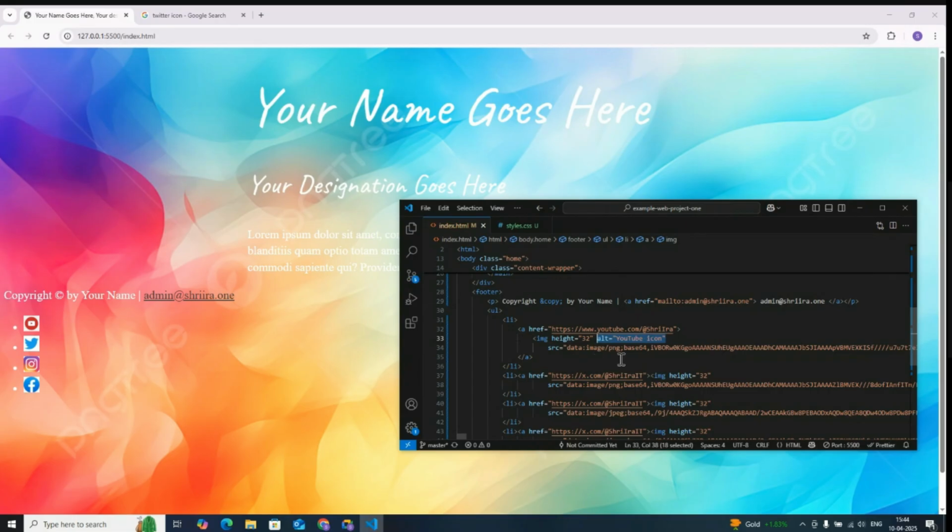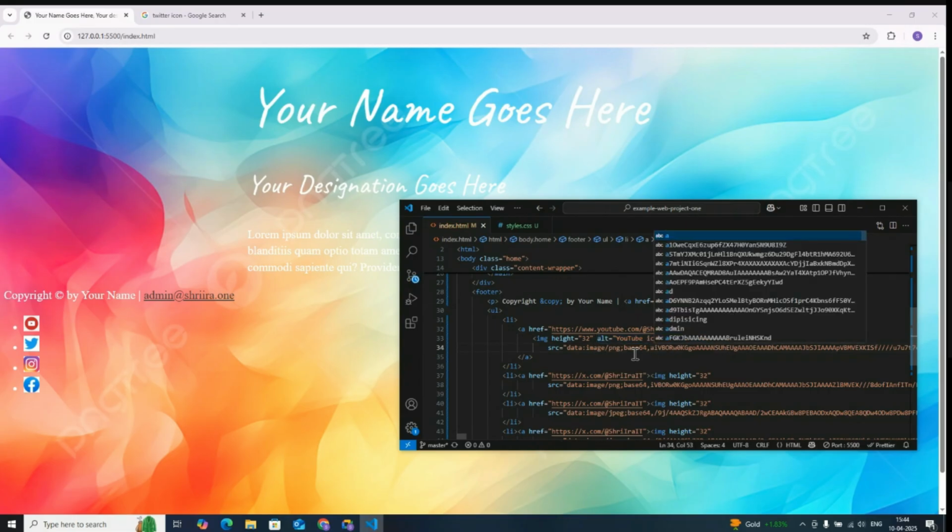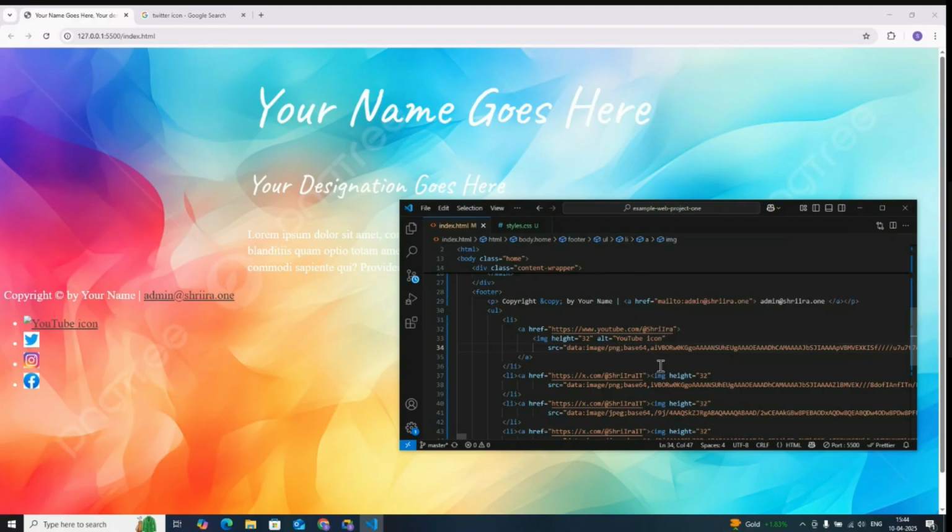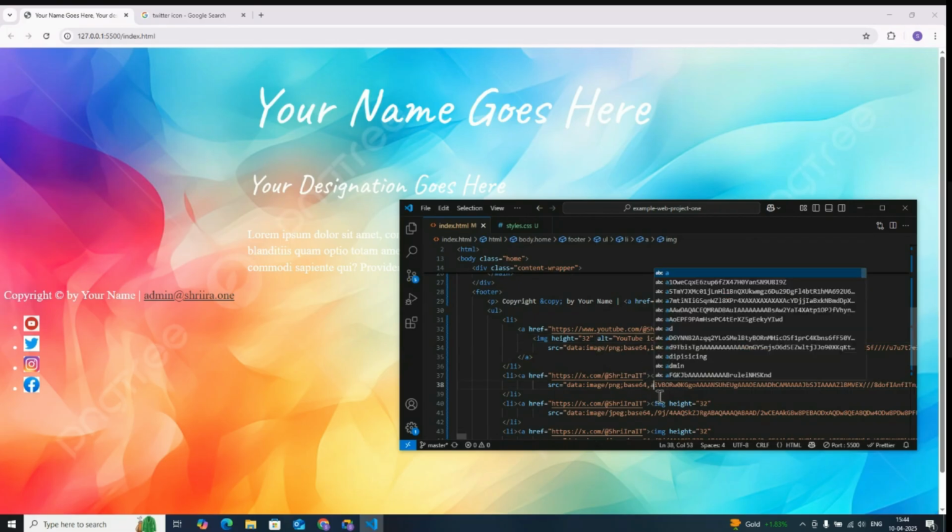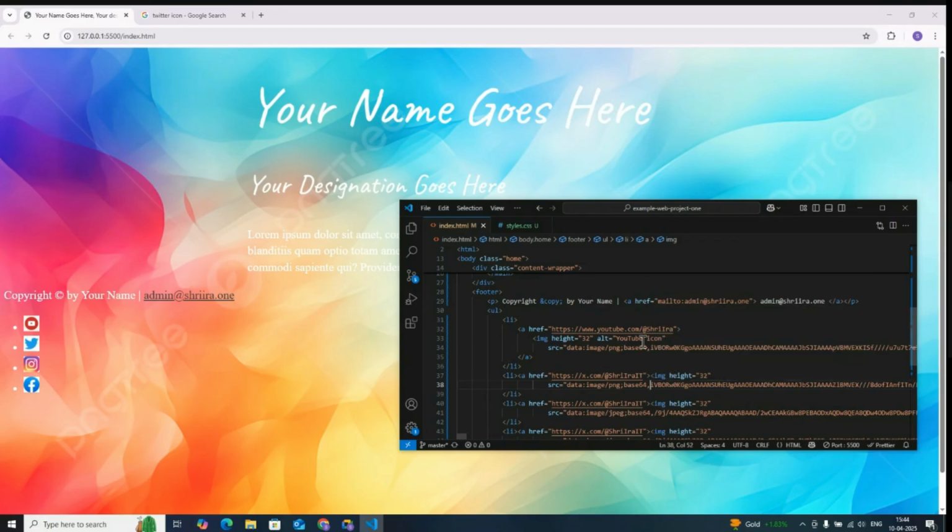If for some reason the image is not displayed, the alt text will be shown. If I don't have the alt text and the image is not found, it shows like this, and doesn't have any information about what it is. So it's always better to have alt text for every image.